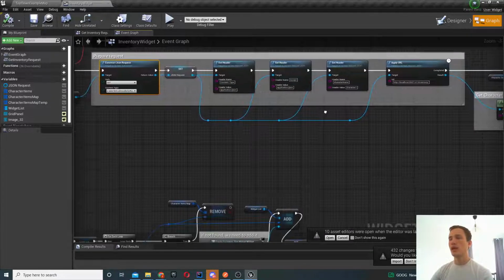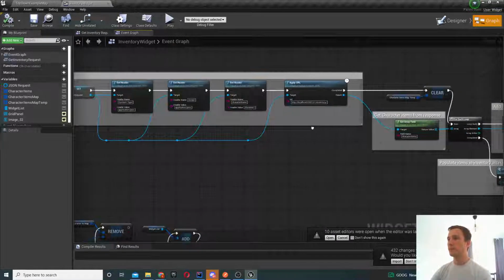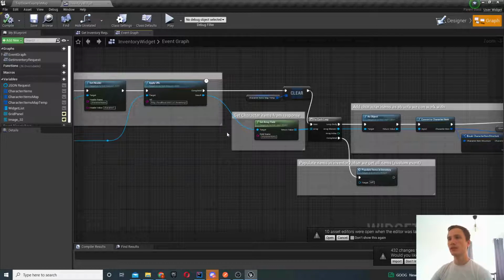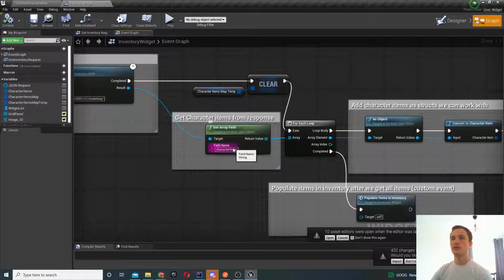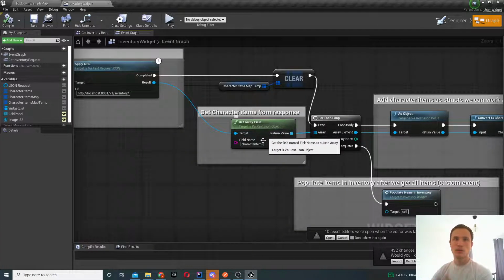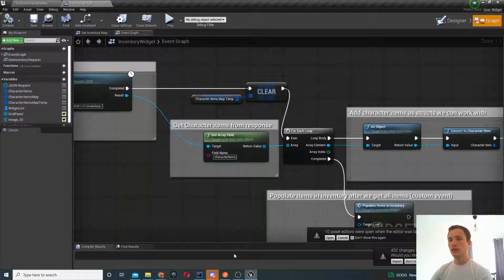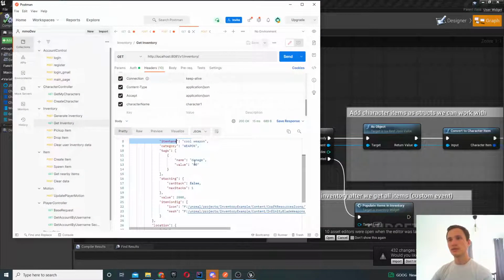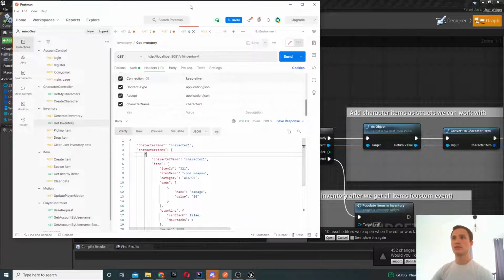So you shouldn't have more than one character with the same name. Okay, so once you've got the data, there's another function to basically get the data from your VA-REST JSON. So it could be like get string field, get number field, get array field, or get object field. So what I'll do is I'll quickly show you what each one represents.